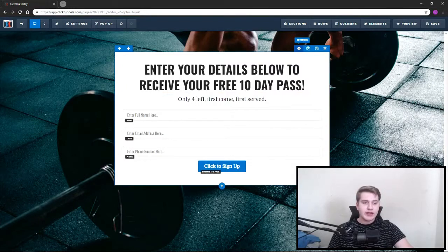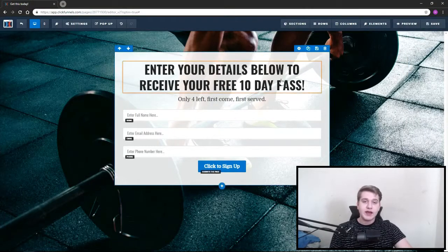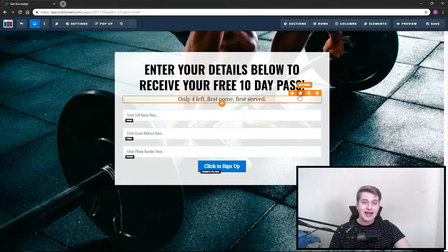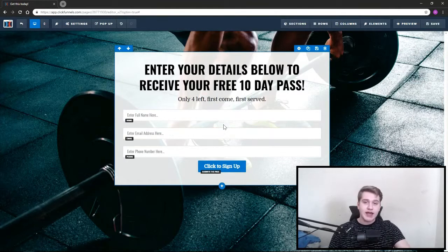We can make it slightly more transparent, like so. And that just looks a little bit better there. And again, just small minor details you can continue to muck around with. So we can make the text color darker so that it stands out a bit more. You can muck around with different fonts. You can change the button color. There's loads of different small minor things you can do. But I'm just going to go ahead and save this how it is right now.